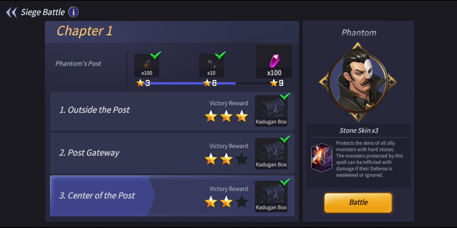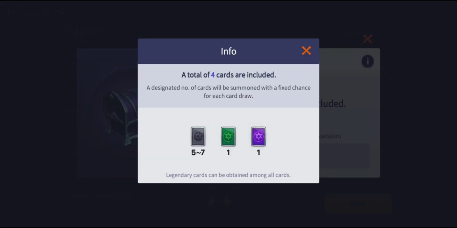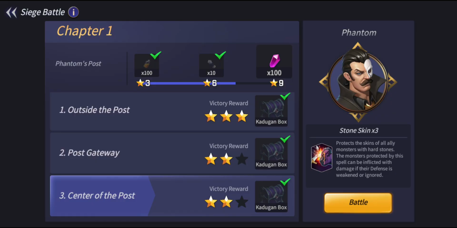Yes, there are runes in this game as well, which you can equip on your monsters to make them much better. But I think you can only equip up to a total of 3 runes instead of 6 runes in this game. And once you clear this content right here, you are going to get this Kadugan box, which is going to provide you a lot of cards, guys. Alright, the shards of the hero units, so that you can upgrade them. Okay, let's try to battle right over here.